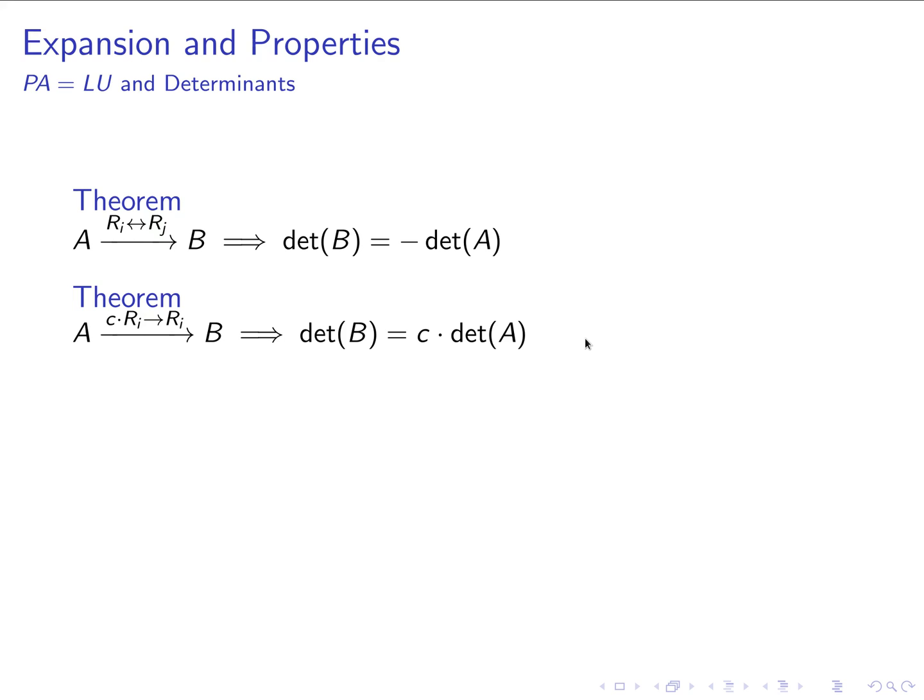And finally, the most important of these three properties involves row addition. Let's say that we start with a matrix A and do row addition to obtain a new matrix B. It turns out that it doesn't matter what row addition we performed, the determinant of the new matrix is always the same as the determinant of the original matrix. And this is fantastic for us because if we think about the operations we use to calculate an LU factorization, we only use row swaps and row addition. Whenever we do a row swap, the worst we're doing to a matrix is we're negating the determinant. And whenever we do row addition, we're not changing the determinant at all.